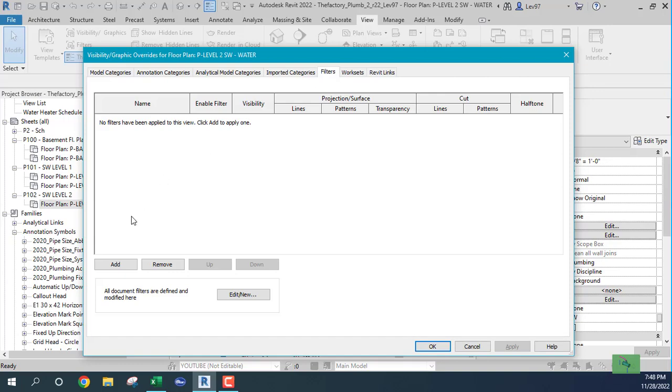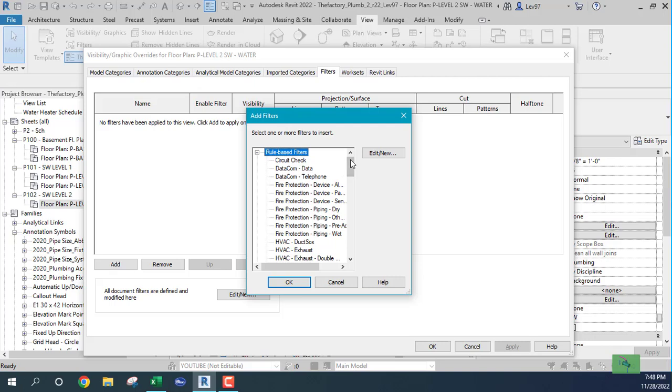Wow. I need to add a filter. I was going to try to explain what the filters are. Plumbing, hot water, plumbing, waste. I guess I haven't covered it for this view.